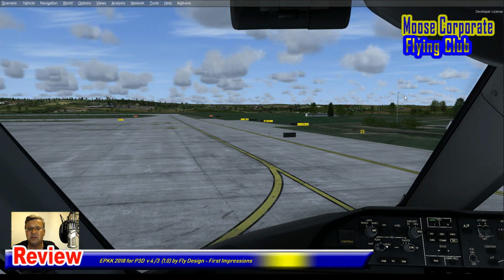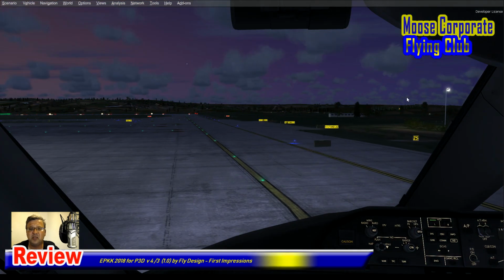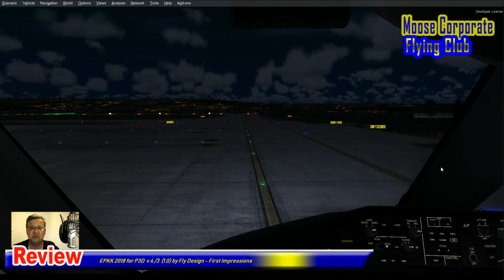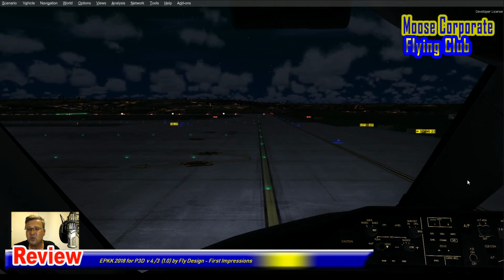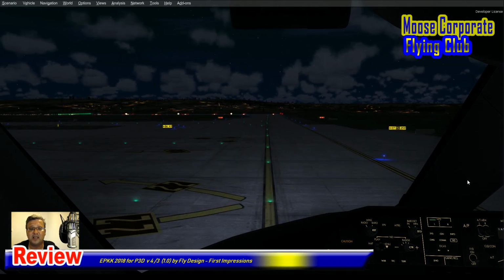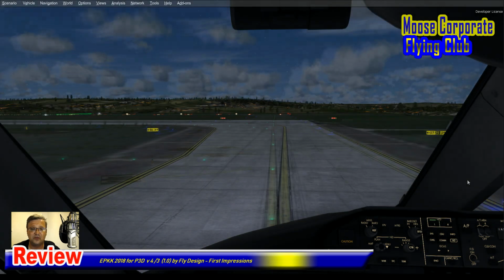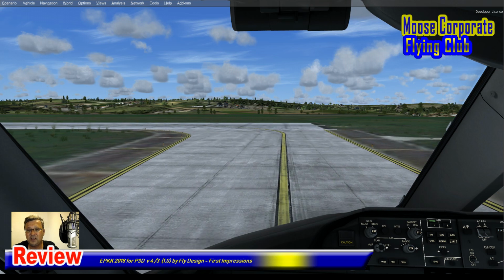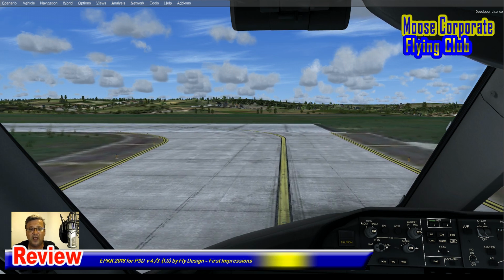Taxiing along carefully mastered surfaces, very nicely reflecting lights in the dark, it is hard to have any reservations about the night illumination of the airport, especially if we consider dynamic lighting options offered by P3D. A bit of attention should be paid to the runway texture, which reflects the real condition and wear and tear.